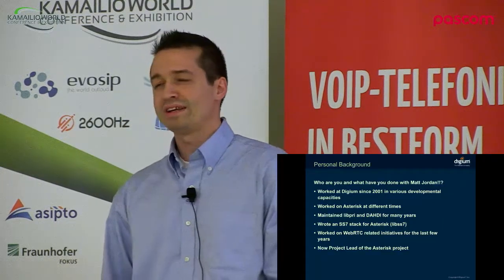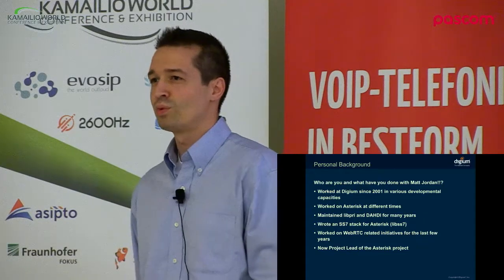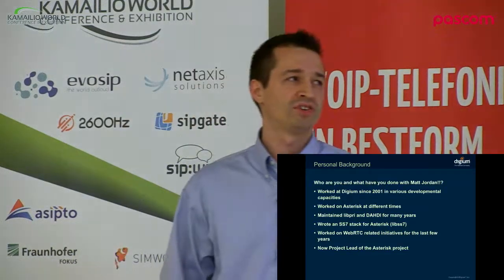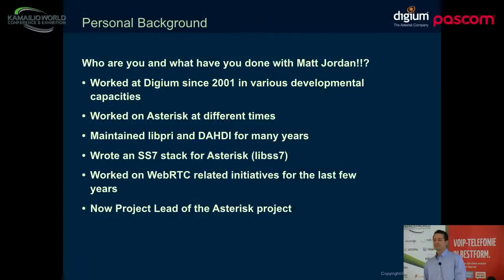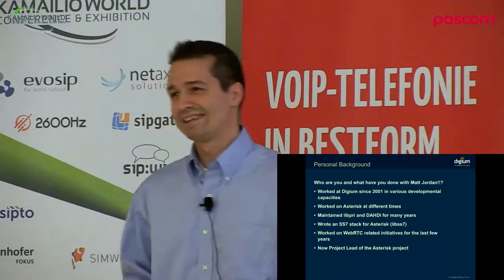At some point, they decided to shoot me off into the new world, and they had me work on some WebRTC related initiatives at Digium to build some technologies and other things that we felt would be important for a WebRTC based world. After doing that for a few years, they moved Matt Jordan into the CTO position at Digium, and they asked me to come and lead the Asterisk project. It sounds really grandiose, but what it really means is I get to work with some really, really smart people, and I try not to get in their way. Anyway, that's kind of my job.